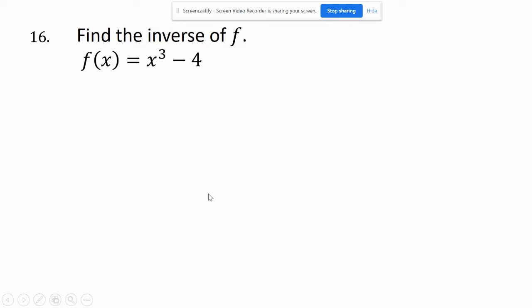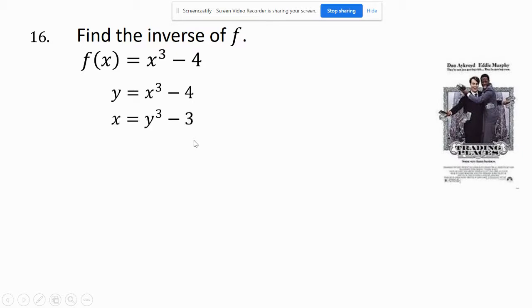And this one's the same thing. So we have f of x, so find the inverse. Basically, f of x is the same thing as y, equals x cubed minus 4. Well, trade places with the x and y. Add, oh, that should be a 4. That should be a 4 there. I have a 4 right there, though. That's good. I think I copy and pasted.